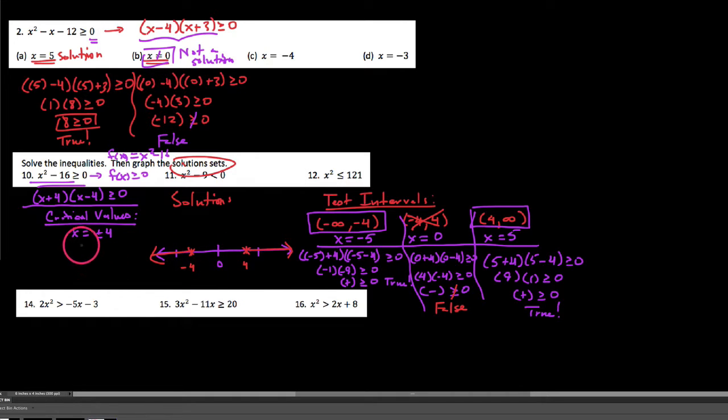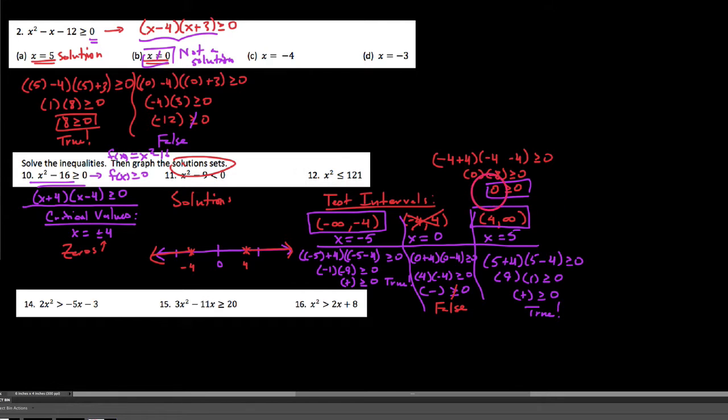One thing I want you to recall about this is that these were the zeros of the original function, meaning that if I plug them into the original function, I'm going to get 0. So that being said, if I were to test -4, I just want you to see this. I get -4 plus 4, and then I would get -4 minus 4 greater than or equal to 0. In this case, I would get 0 times -8 is greater than or equal to 0. But the bottom line is I get 0 is greater than or equal to 0. So one thing that can be said is that this is true.